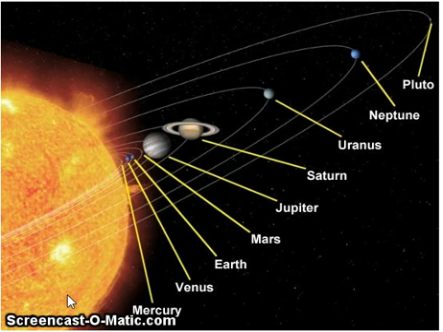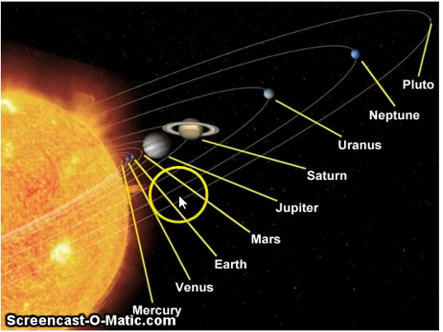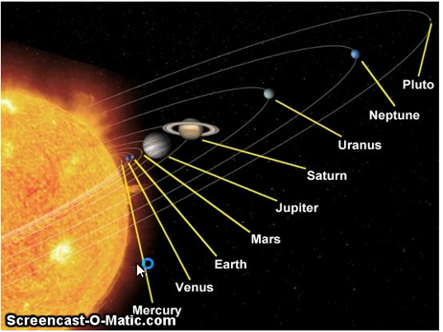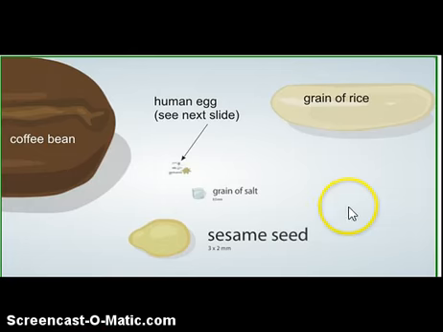Now, for those that say, oh, it's absurd that the sun should lose that much mass to become these things, that's not really all that absurd. We have much more absurd ideas that we consider to be fact. Check it out. This is a coffee bean. This is a grain of rice. This is a sesame seed. This is a grain of salt. That little dot right above my pointer is a human egg. That's what we all were at one point in time. That tiny, tiny little thing. Now, isn't that absurd? I think it is.